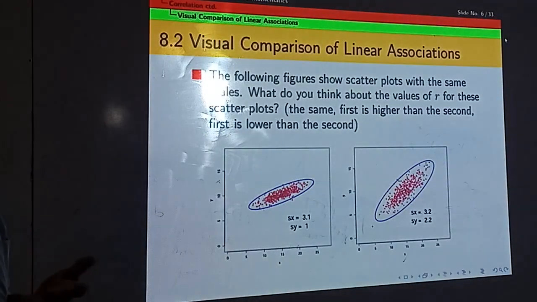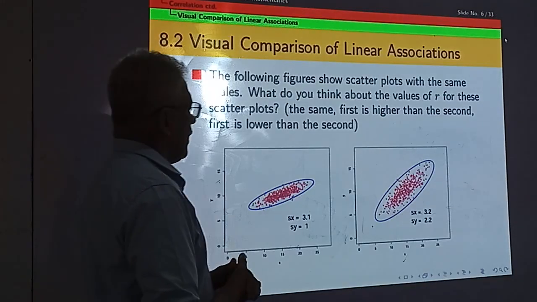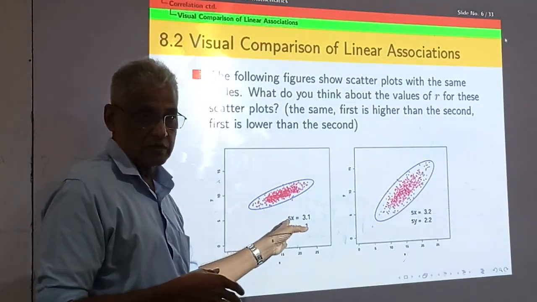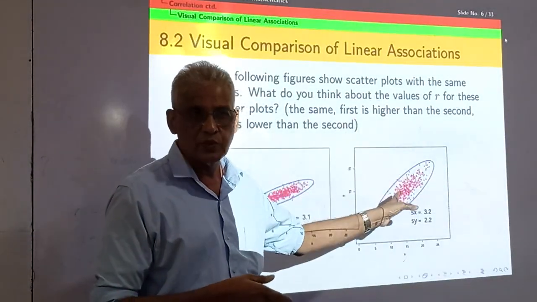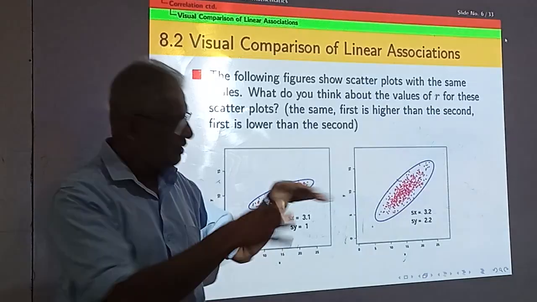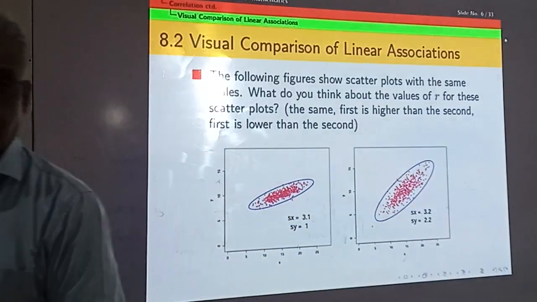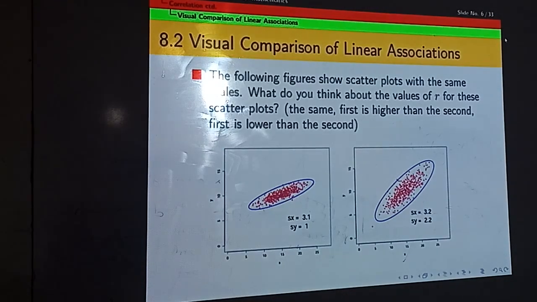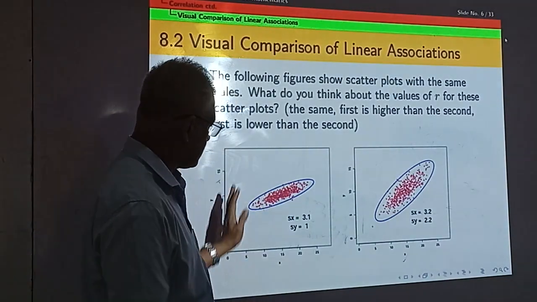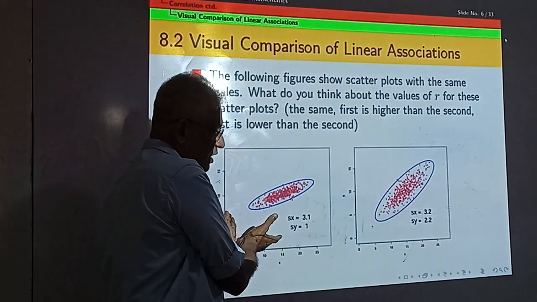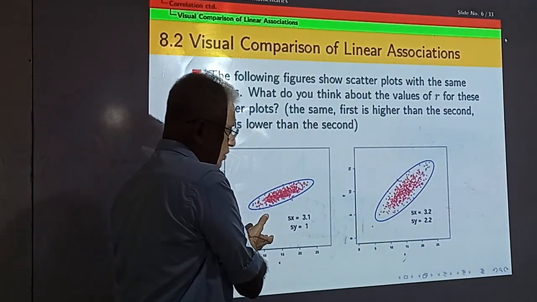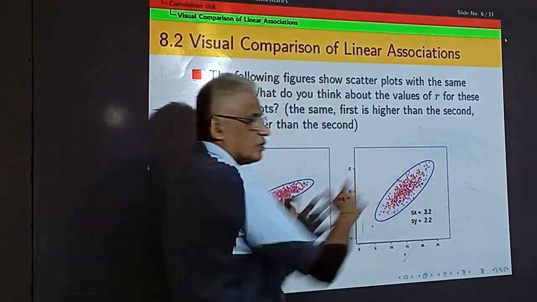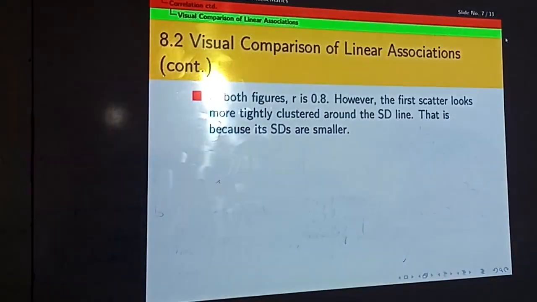So in order to avoid that, what you can do is convert x values into standard units and y values into standard units, and then plot. Both graphs will look the same if r is the same. So if I standardize these x values and y values, and plot the scatter diagram for these data, and similarly for the other standardized x and y values, both graphs will look like this now.